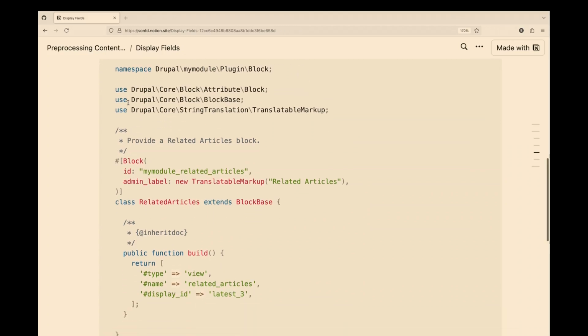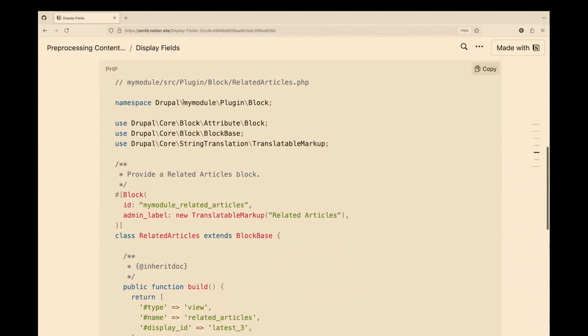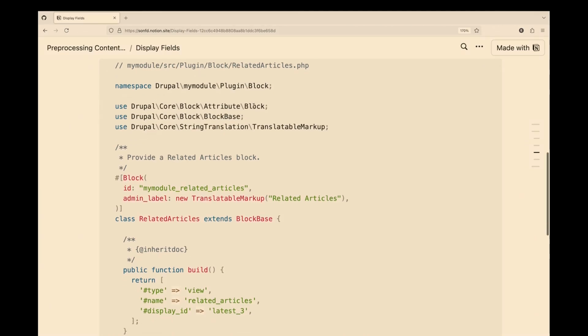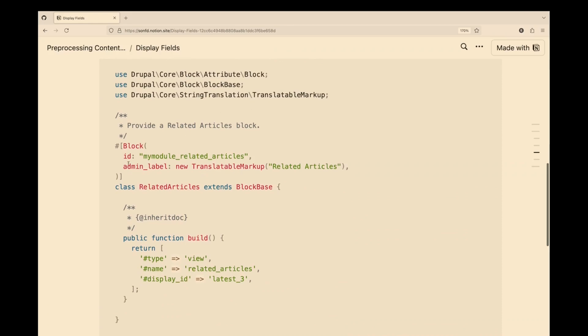They are a PHP file that goes in a subdirectory of my module plugin, some other directory here. In this case, we're doing a block, so it's inside block. And then at the top, they have an annotation, which defines its machine name, its label. You can define other things too. We'll look at one of the other things in a minute.